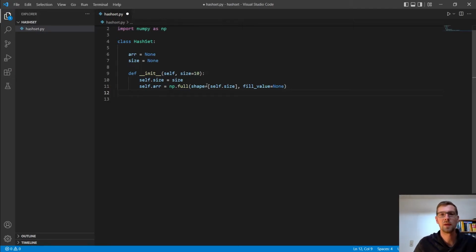So when we create it, it is just full of Nones and it doesn't take too much space then. If we want to add an item now, then we go in and say def add. We want to add an item to our hash set. So we say here that we add, and we give it the parameter self, and we give it an argument of value. And then we can say here add an item to the hash set.